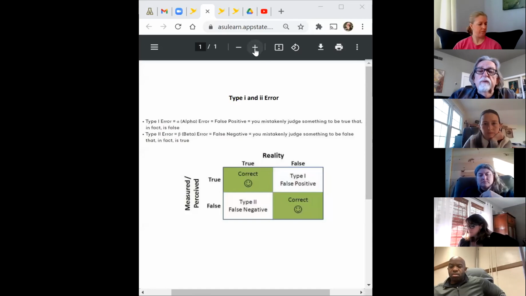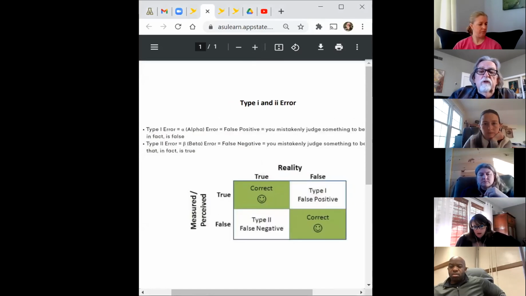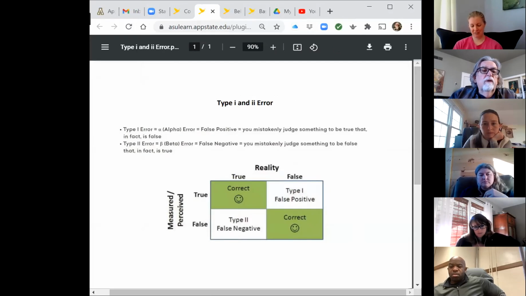Okay. Michelle actually mentioned the notion of an alpha level, so I'm going to deal with that terminology right now. I have put this up on As You Learn so you can use it as informational. So let me share that and bring it up a little bit bigger, so we have a little more room.